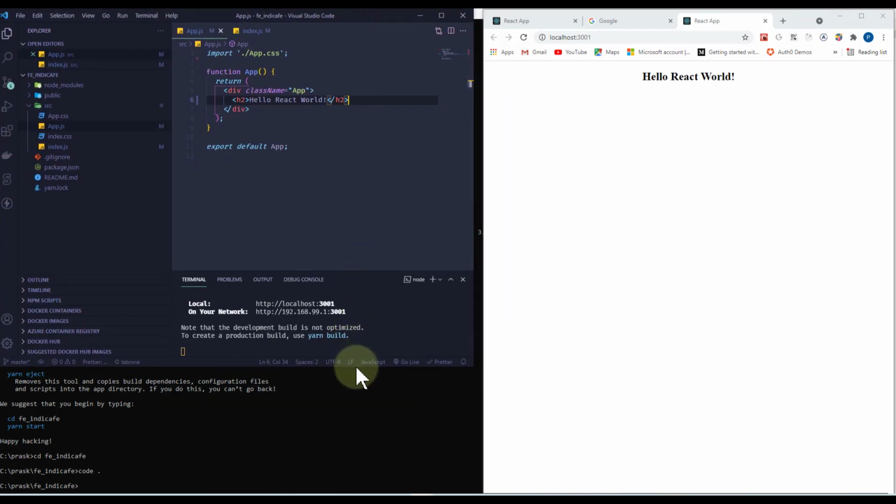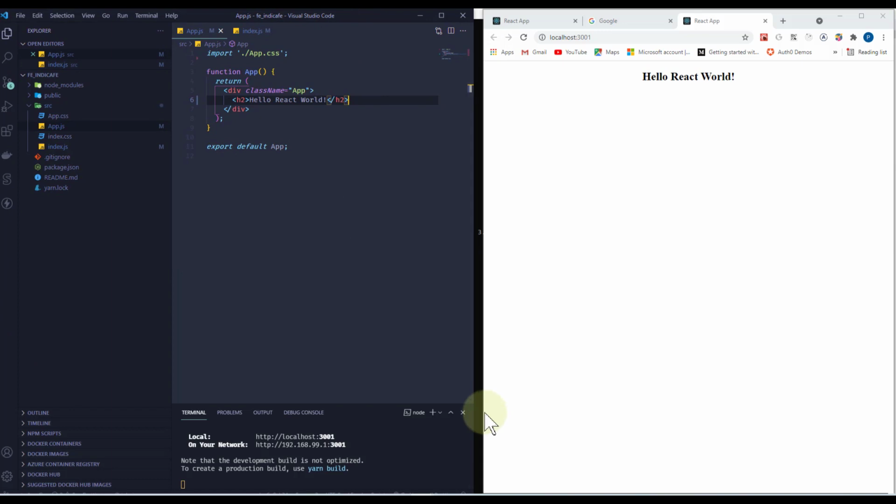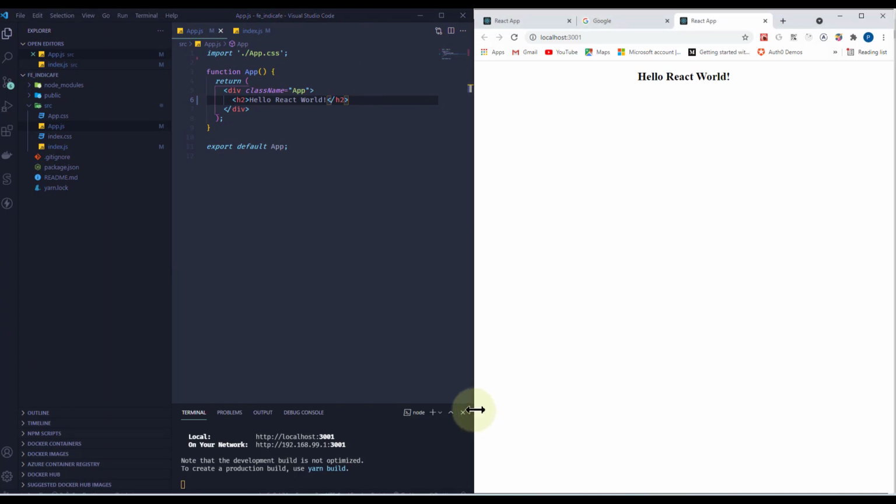What this will allow us to do is, as we code, we'll also get to see the changes happen. So for example, if I introduce a couple more exclamation marks and save, it gets reflected here immediately. That's something we want to be doing as we move forward. And so this is our base React app structure.